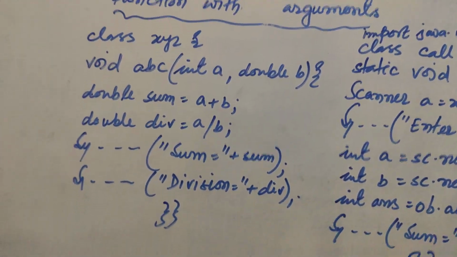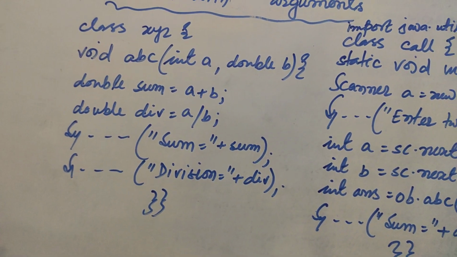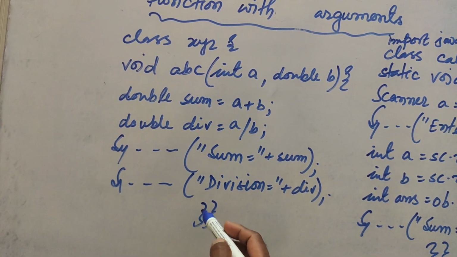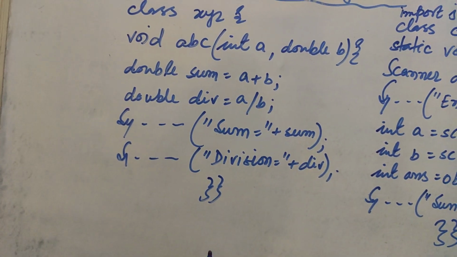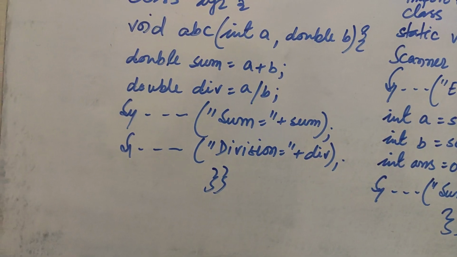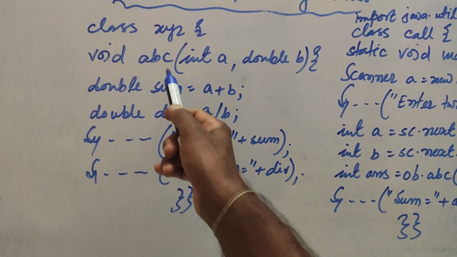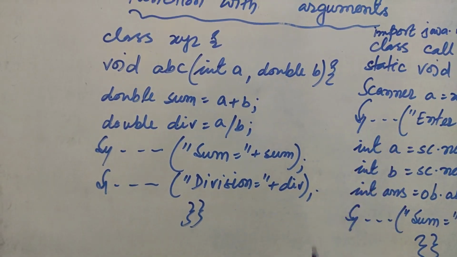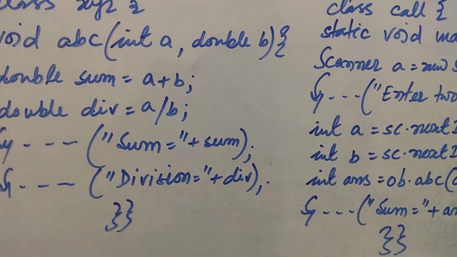Complete. So what disadvantage are you getting? If the function's type is void, you can give more than 2 statements, 4 or more than 1 statements, as output. 5, 6, 7, 8, 9, 10, and one more thing. It is void, that's why int also, double also, any data type, any formal parameters we can give.